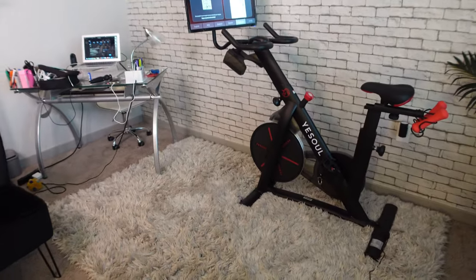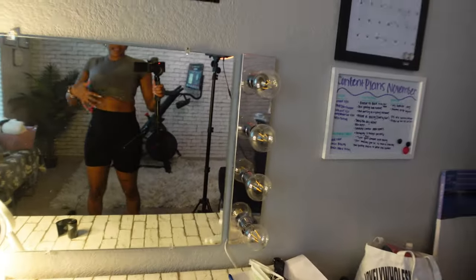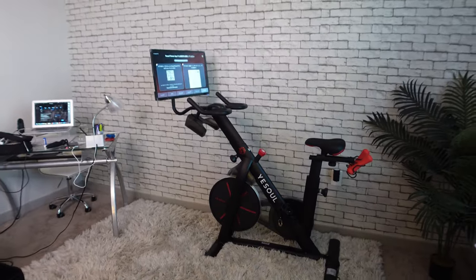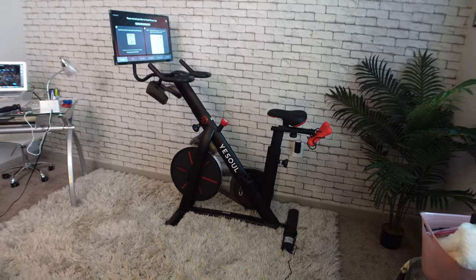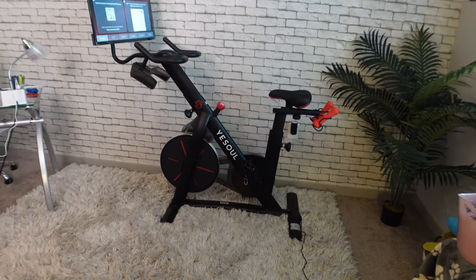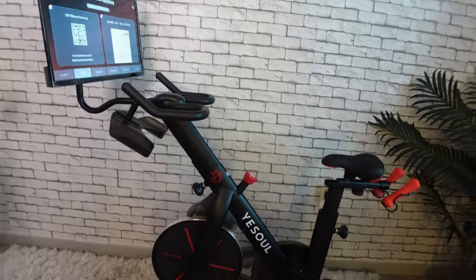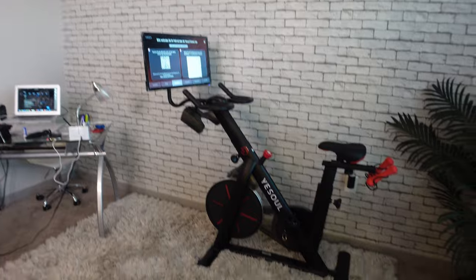I was thinking about selling this, because I'm like, am I really going to use it? But I really want to get this stomach and waist back, you know, snatched. And I think this will be a really, really good workout. Like, I see a lot of people working out on one of these. So I definitely want to keep this. And I kind of want to do like at least 30 days straight, or like a 30 day challenge. And I use this for a good 20, 30 minutes a day. And yeah, girl, we're gonna be snatched.